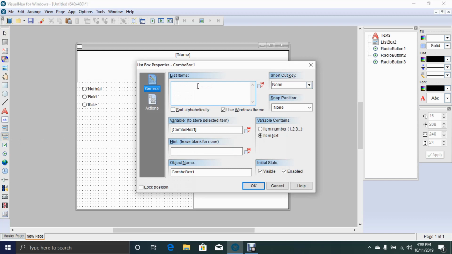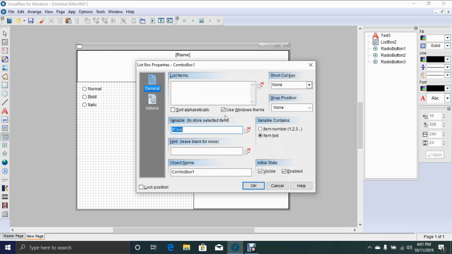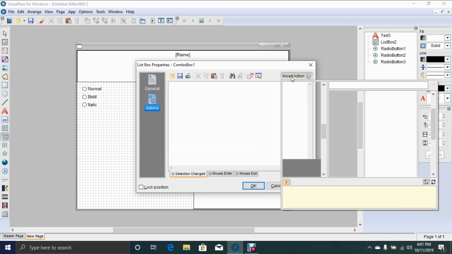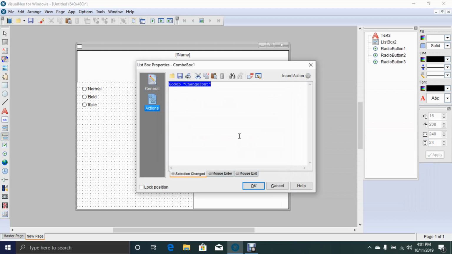And I'm not going to put any list items in it just yet, but the variable I do want to store in F size. So we'll choose that. Oh, did I misspell it? I misspelled it. I'm sorry, guys. That's supposed to be F size. And then on action, we again will call that subroutine. Now you can see the use of a subroutine. We only have 1 line of code, but if you have 20 or 30 lines of code, you don't want to have to type that into the action of each one of these items. You can just put it as a subroutine and call it when you need it, which is fantastic.